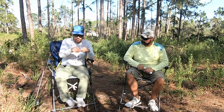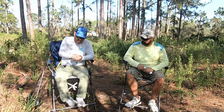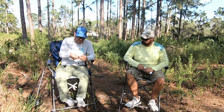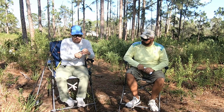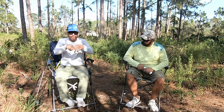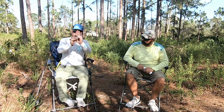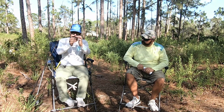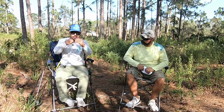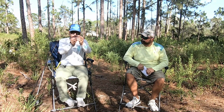Same deal, just like you'd rig your worms on an offset hook. Slide it up. Again, I always cover the eye of the hook. This hook is not snelled. I've caught many, many, many fish on this rig here. I always make sure I skin hook the bait. Let me show you guys that. So I measure where the hook's going to go through on the bait. You can see this part of the hook is basically vertical and flat there. So I go straight through the bait like that. Now the hook's hanging out.